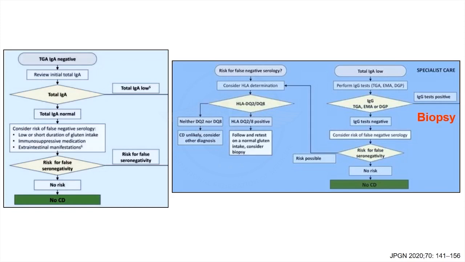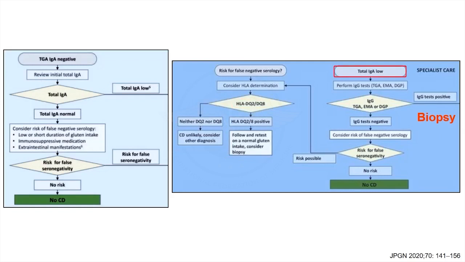So actually, it appears to be a little complicated. I am just summarizing again. If anti-TTG is negative and the patient is at high risk of celiac disease, and IgA level is adequate, then we should think about seronegativity, particularly dermatitis herpetiformis. In that case, we should go for the HLA measurement. If HLA measurement is negative, then celiac disease can be excluded. And if it's positive, then go for biopsy.